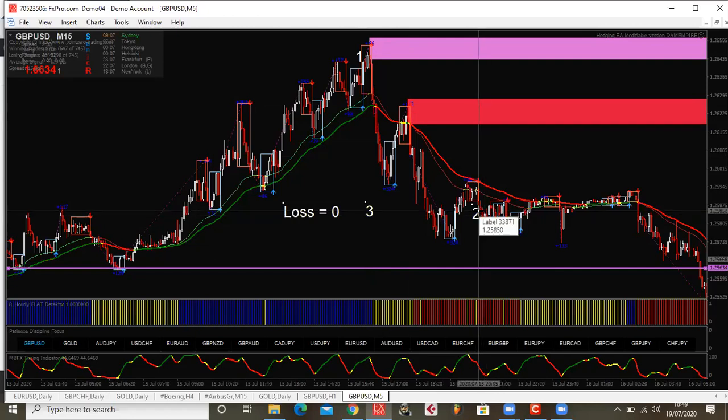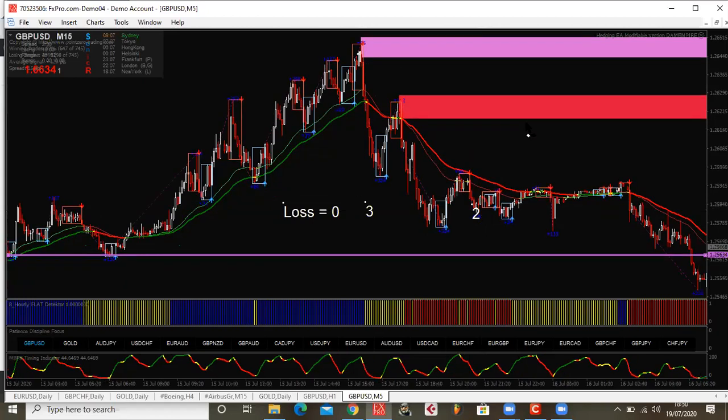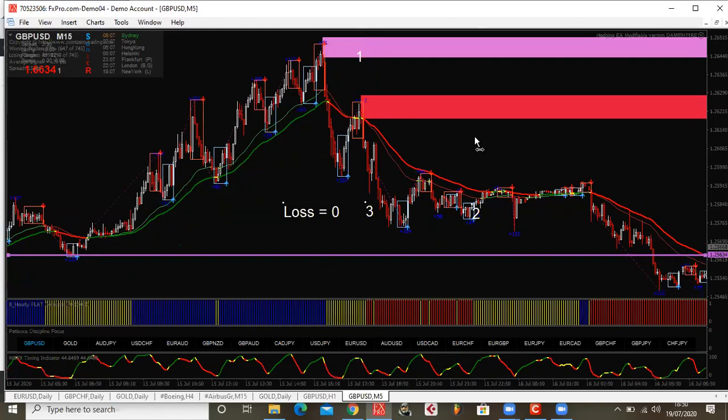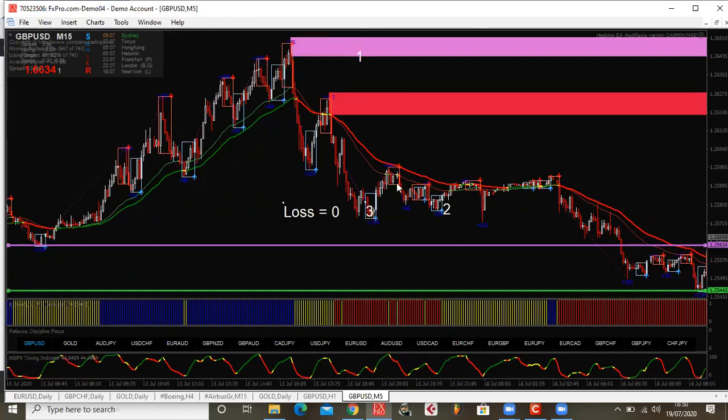So your second entry would be somewhere around here to hedge your position. Now, what's happened is that you now have a gap of 56 pips. Oof, God help you, man. At this point, you might as well just sign out your account. But let's see if this works. I don't know if it's going to work. So at this point, you're already 56 pips down, so you have to cover 56 pips to make yourself break even.